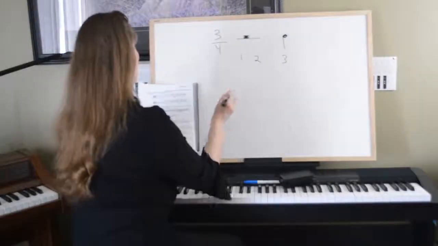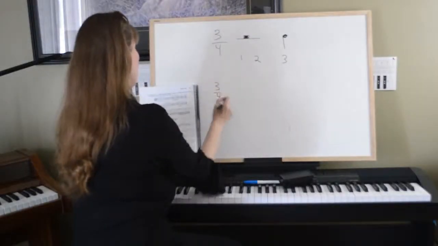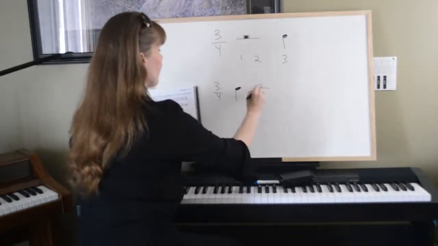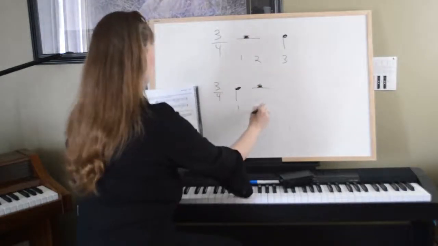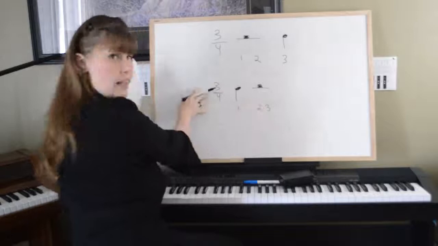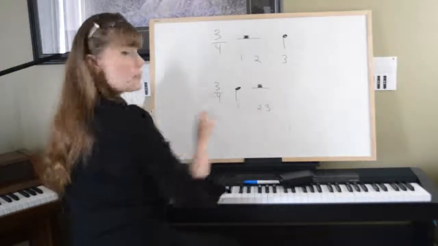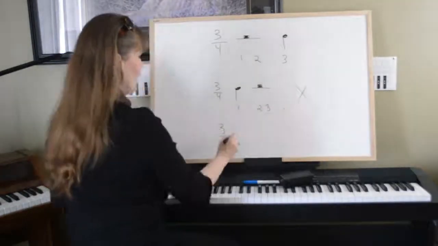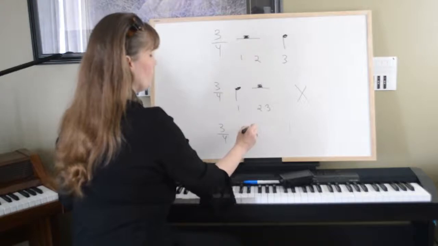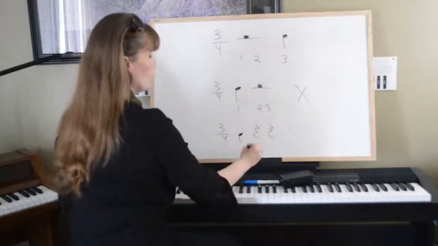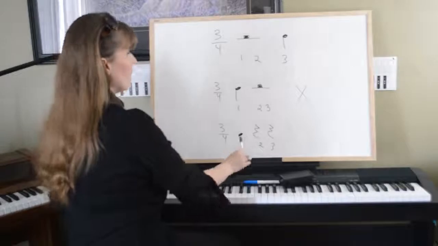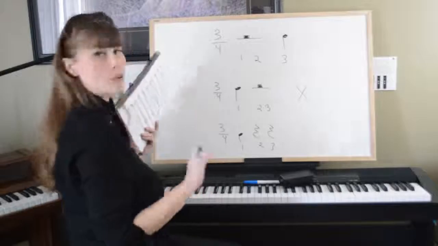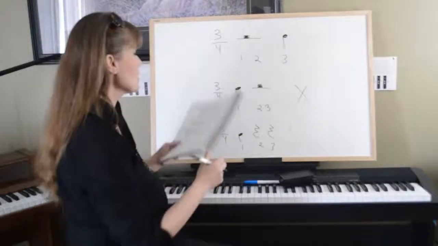Okay, and then further to that, we're in 3/4 time again. Their sample, they gave you a quarter note, and we have another half rest. So here we have beat 1, beat 2, and beat 3. This is an incorrect format. We're not going to be grouping beats 2 and 3 together. Rather, and I'll just put an X here, we're going to see individual rests for individual beats. There are beat 1, beat 2, beat 3. So in 3/4 time, again, if we're missing the last 2 beats, you still are going to have 2 individual rests. You are not going to group them in that half rest.